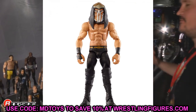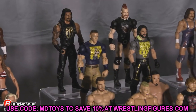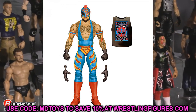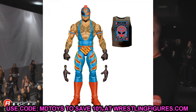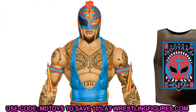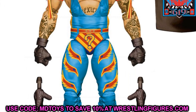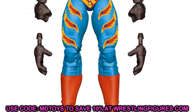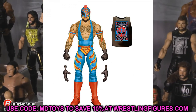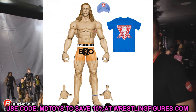Let's get into Elite 88 figures, starting with Rey Mysterio. This looks really good — colorful gear with blue, yellows, and reds giving Superman vibes. Rey Mysterio figures are undefeated, some of the best figures ever, and this one will have double jointed arms as well. We also have Matt Riddle in Elite Series 88, coming with a hat and a cloth t-shirt in orange and blue gear, some slides included, and a new head sculpt. The formula is what it is but double jointed arms should improve the figure.